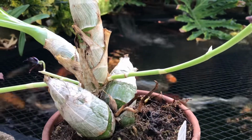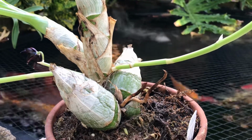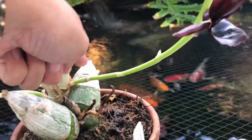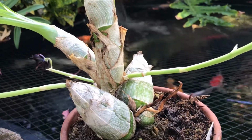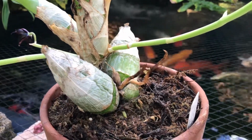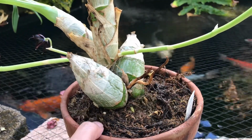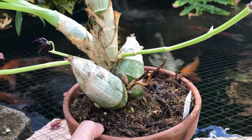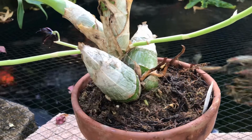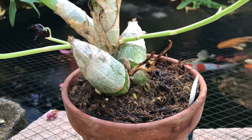This catasetum, I purchased it last year of this month, and I only have this and this one here, bulbs that have leaves on. I got it from Hauserman for $20. So I took care of it. I repotted it last year. I even put slow release Osmocote fertilizer inside, and I just took care of it. I saw videos on how to take care of it.